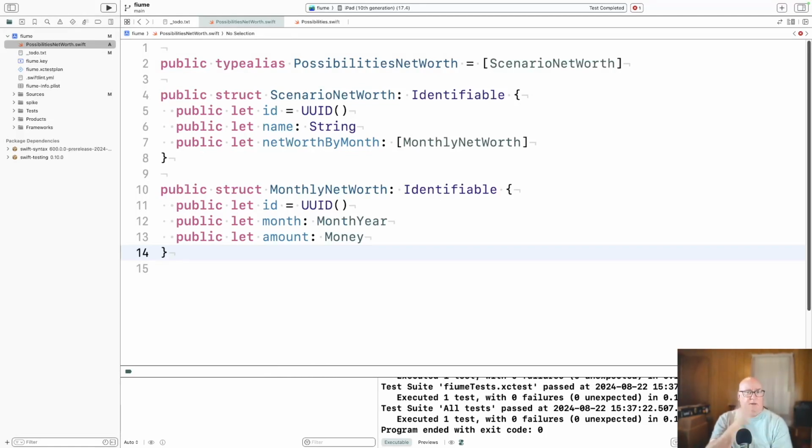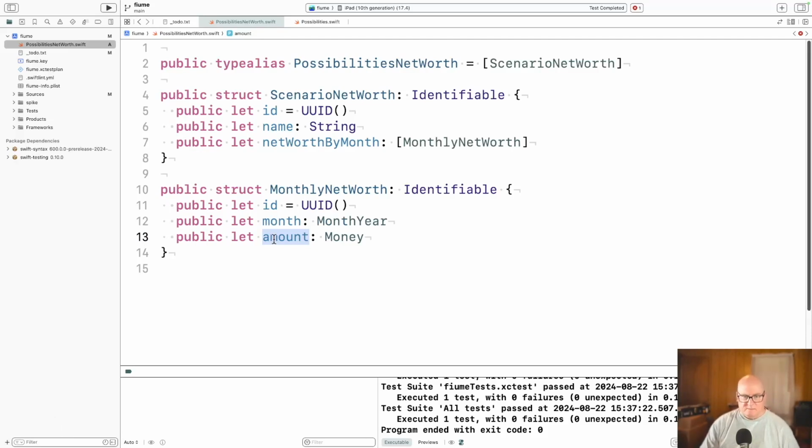And I think I want to change the names. All right, let's call this net worth.